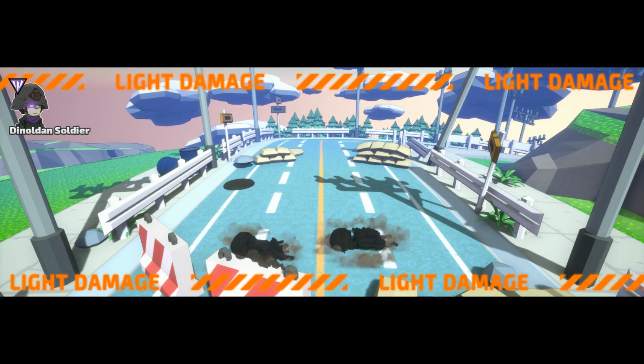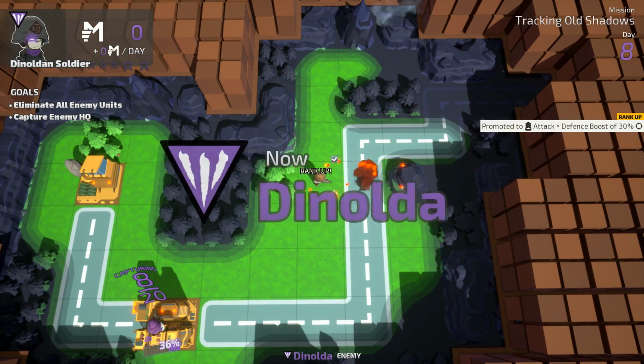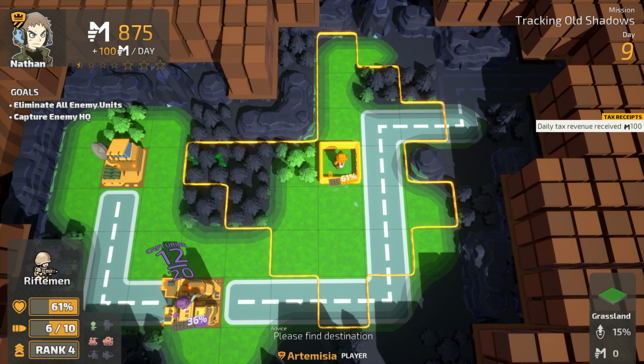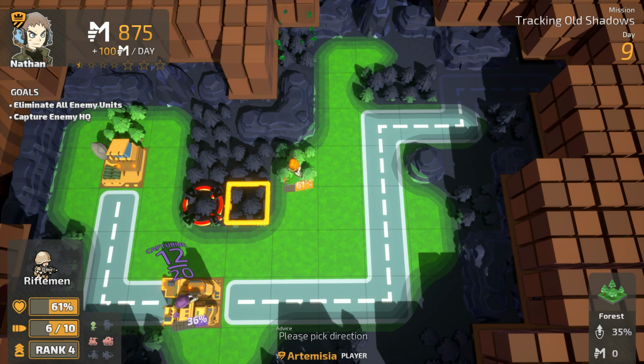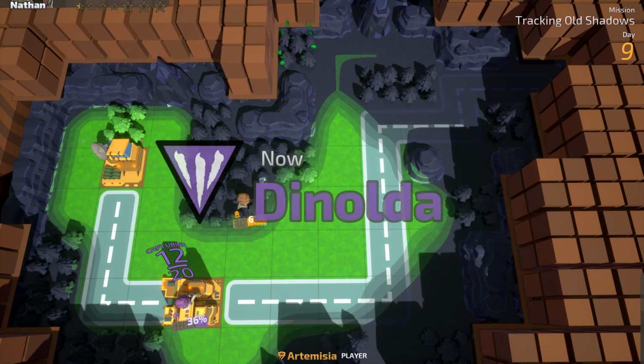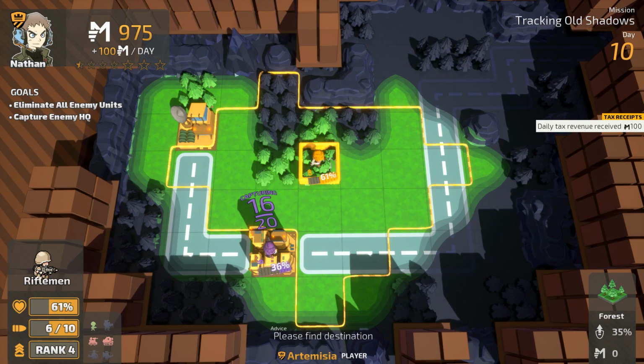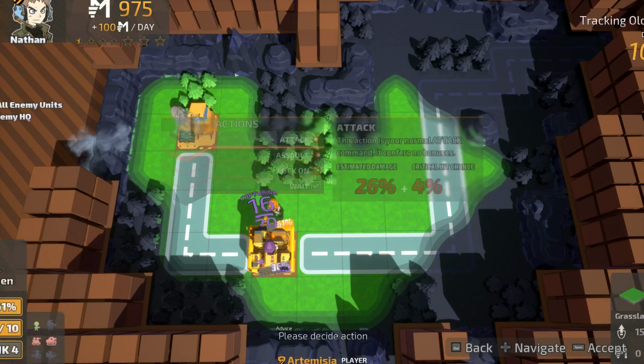He's going to go down, no problem at all. Right, so I'm still at 61. They're at 36. My guy's also ranking up, so he's getting better and better as he actually gets some kills. Move you into the forest just in case he's about to try something stupid. But I suspect he's just going to keep trying to capture this place. In which case, finish him off, and we should get ourselves the win.